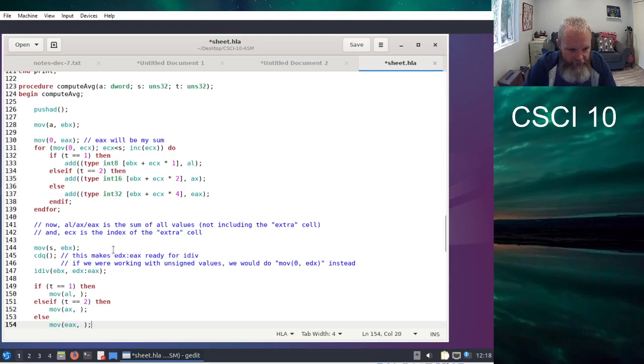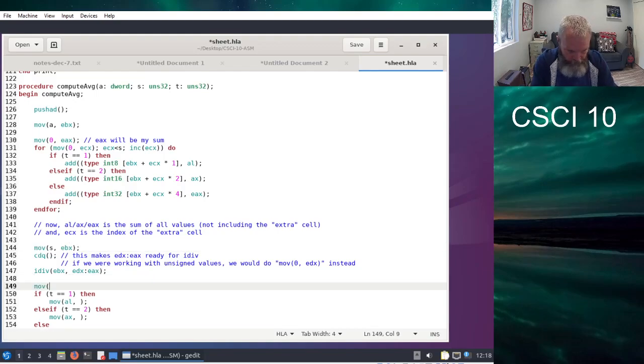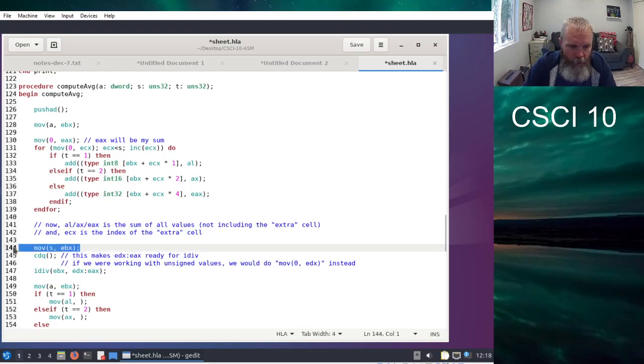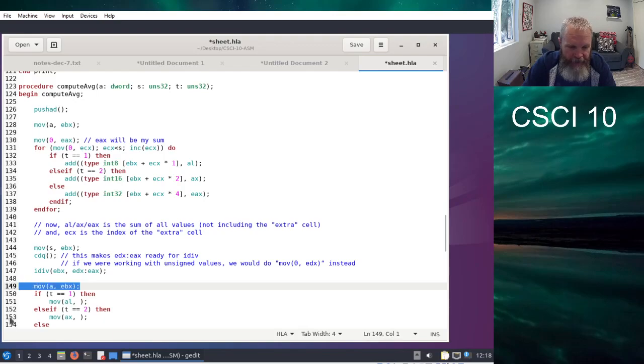The last bit is the somewhere, which I need to get the base address back because I overwrote EBX. Yeah, there's not really any getting around that, is there? I need the base address back because I overwrote B with the size for this division. So I need to put the base address back. C was never touched, so it still is the index of the extra cell.